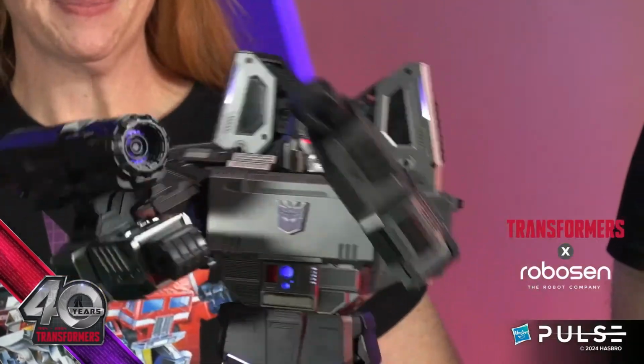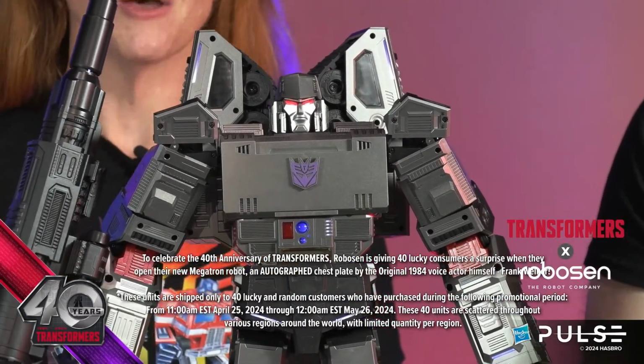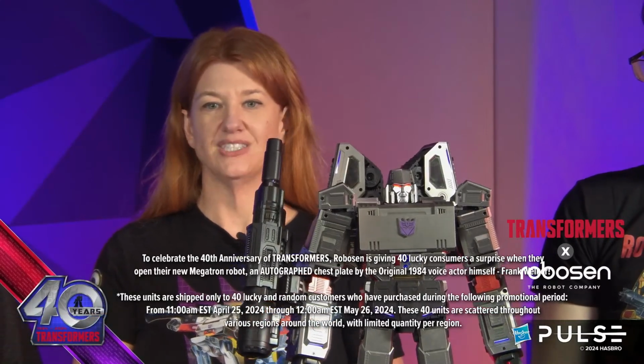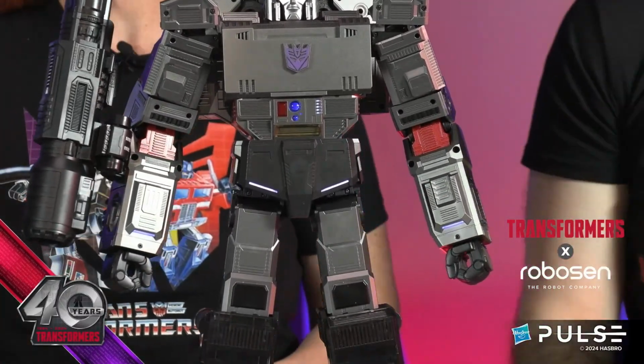So as a special nod to our 40th anniversary, included is a 40th anniversary collector coin, which is a really sweet bonus for everybody. But we have an extra awesome surprise for some lucky fans, as there are 40 Megatron units scattered throughout the world that have been signed by Frank Welker. Whoa. Now the catch here, in order to be a part of this lucky bunch, you need to place your pre-order before May 26th. Okay, 40 for 40 years? Yeah, good idea. Smart, right? Yeah.